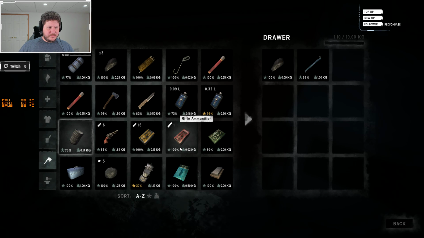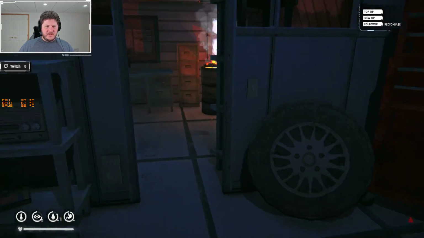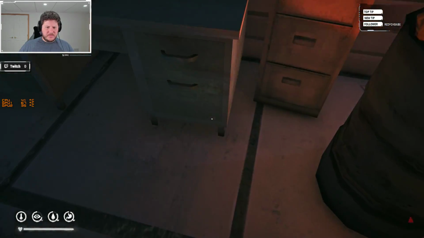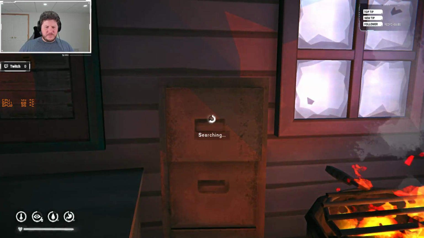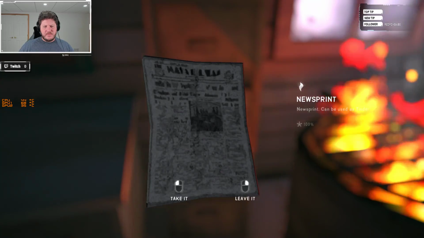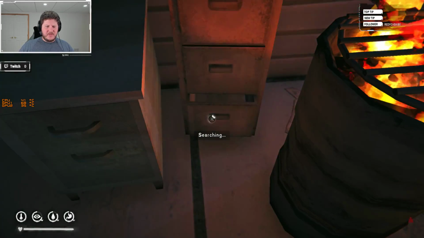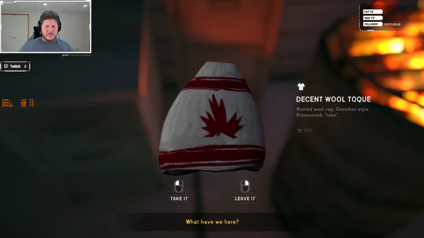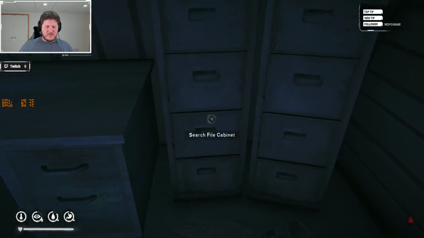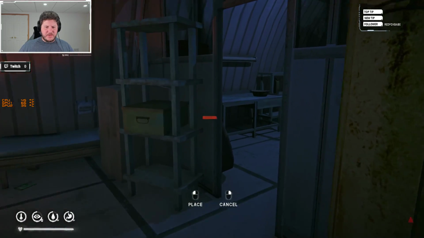Okay. That'll do. Nothing. It's newsprint. Nothing. What have we here? I'll leave that. What's that? Another sewing kit. Okay.